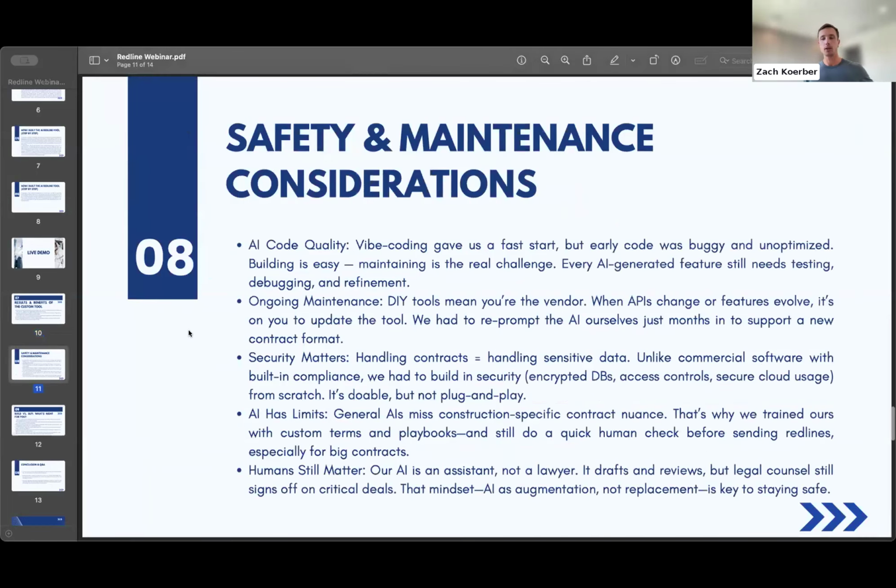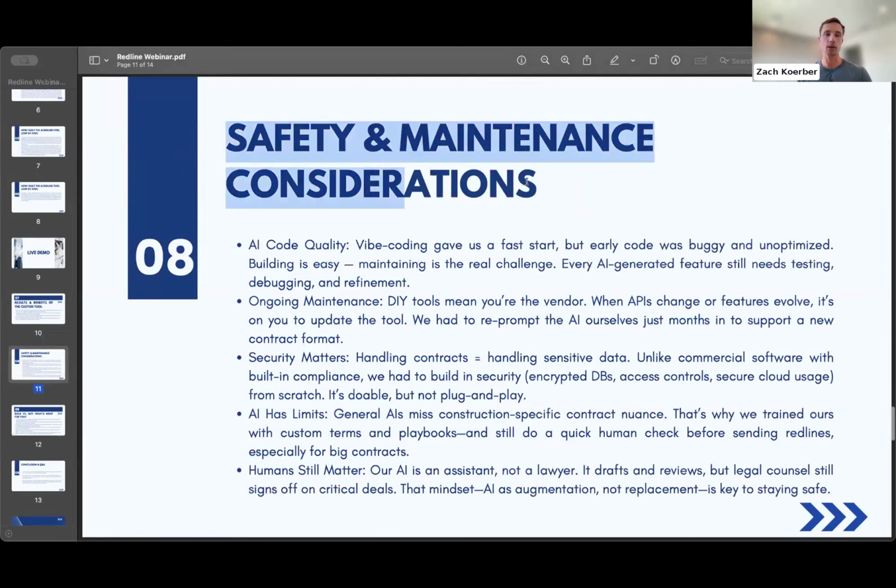Now, what are some things to be really careful about when building your own software? So if you're going to come vibe code something like I did, and I built it in a week and I moved really fast and I'm all about, let's use it, let's get it in the hands of some people and let's launch it internally. AI coded applications can be really good for some things, but it's not good for everything.